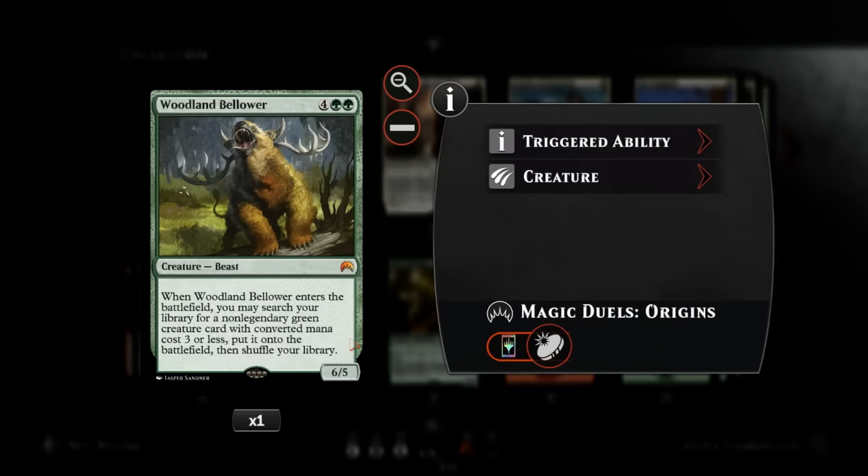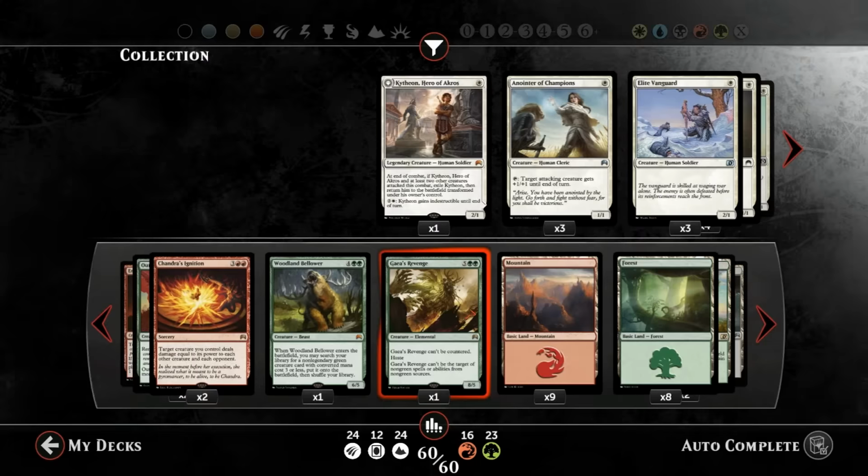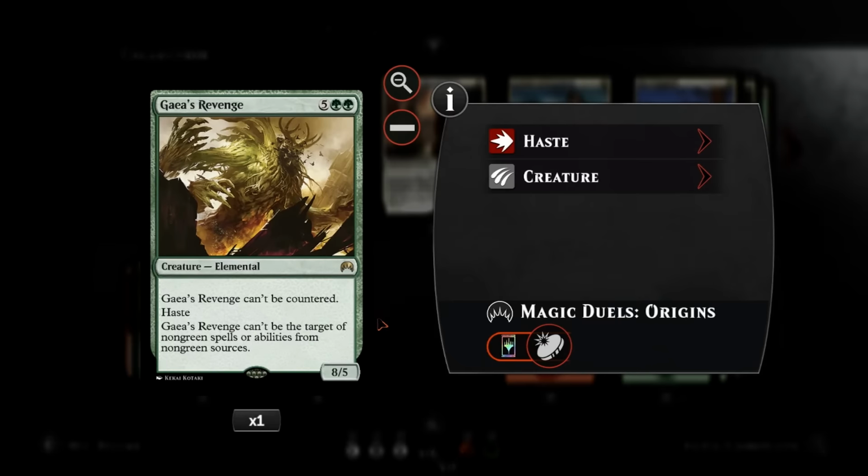Then we have the one copy of Woodland Bellower, which we mentioned, can grab Elvish Visionary, Gatecreeper Vine, or the Reclamation Sage. And then one copy of Gaea's Revenge, just against the control decks. This is a very powerful threat.